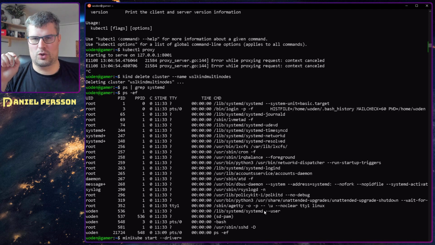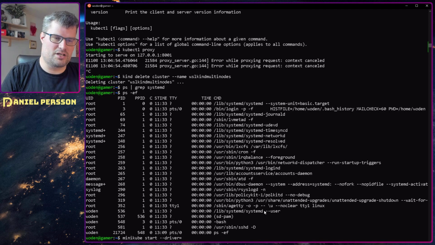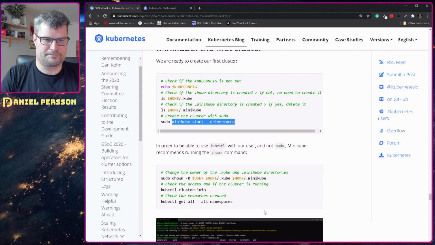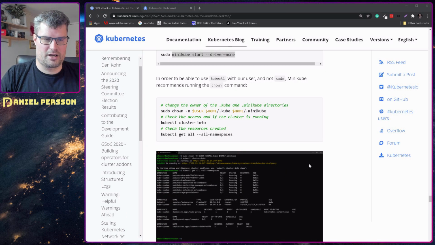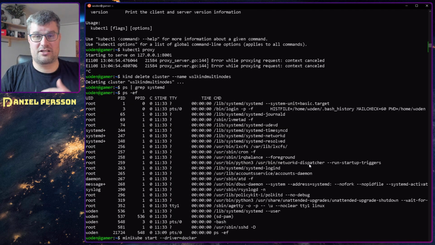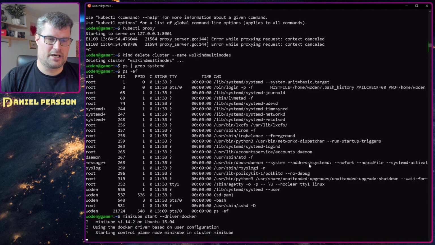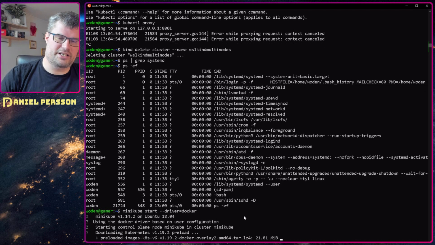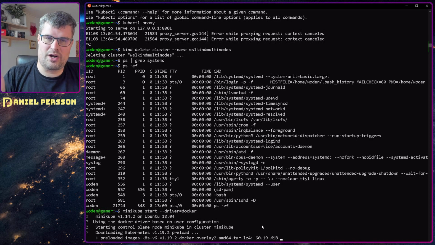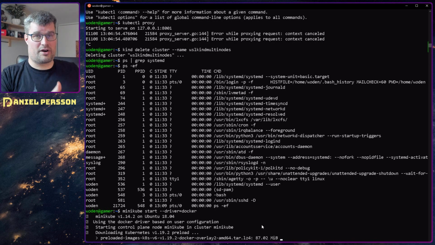And then don't use the driver none, use the driver, let's see here, Docker. So we change the driver from none to Docker. If we do that, we can actually do this install. If we do none, we will get even more errors.